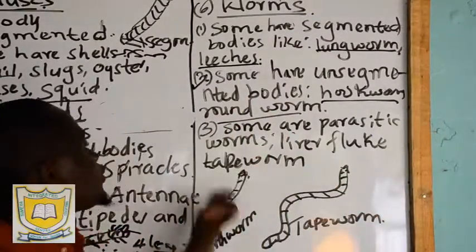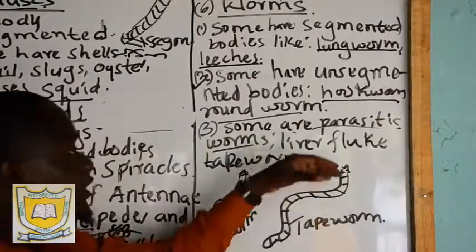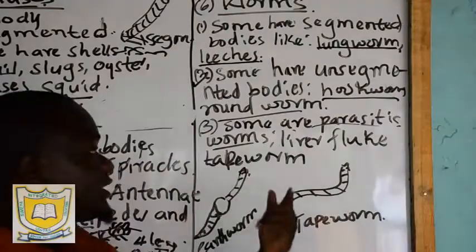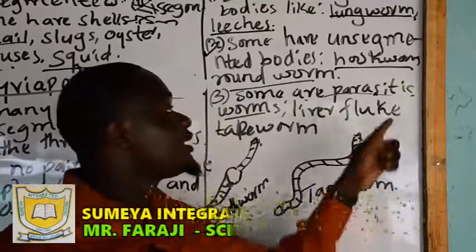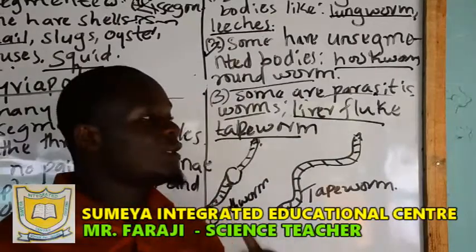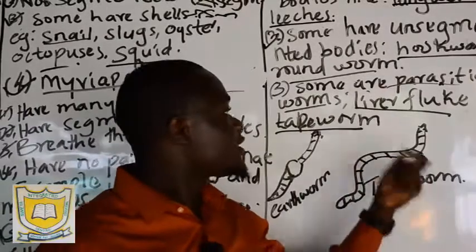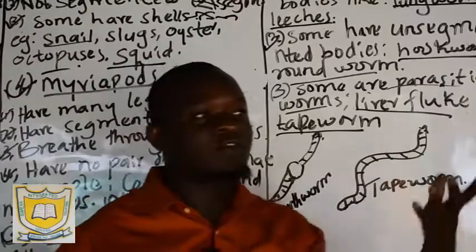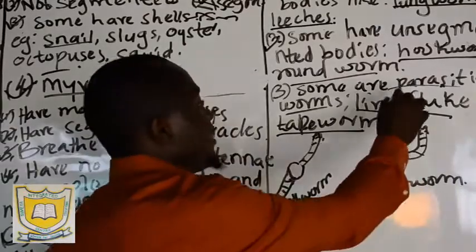Then number 3, we talk about this group here, which is parasitic. I would like to underline this parasitic, because in most cases you may be asked to give what a parasite is. When you talk about parasitic, it means it feeds on a certain animal, but that animal does not gain from it. For example, we talk of a tapeworm and a liver fluke. These ones only depend on the other animal, but the other animal does not gain from them directly. They either drink the blood of that animal, or they get food and also habitat from that animal, but they don't have any importance to that animal. That means they are parasitic.